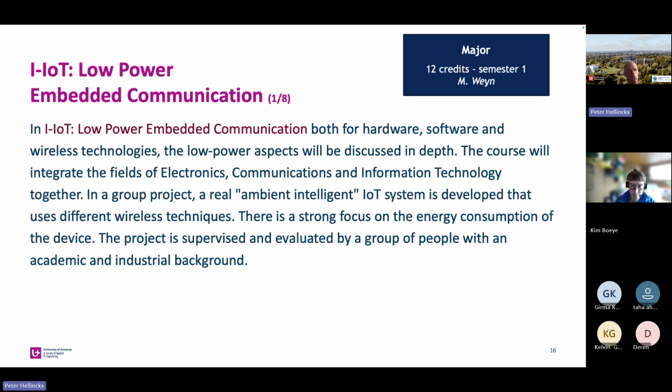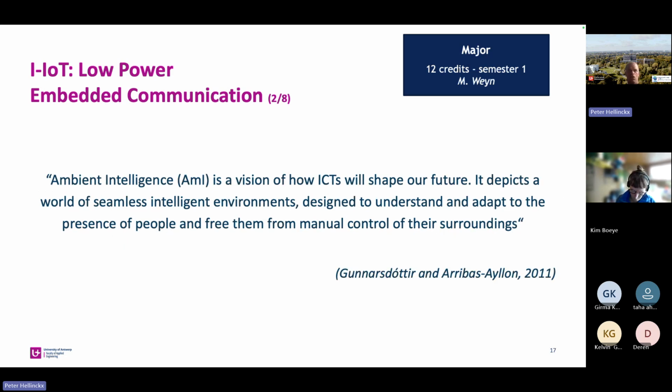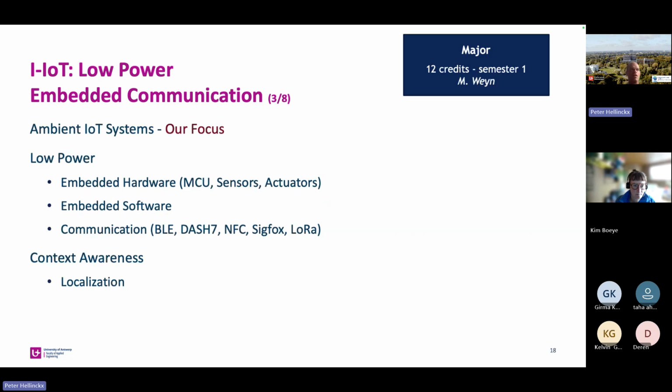So there they will zoom into how do you write software that uses the least amount of energy possible, and which communication methodologies are out there that fit the best, making a trade-off between the amount of data that you send and the amount of energy that you use for sending that data. It's all about ambient intelligence. So what they want to do there is put different individual IoT devices out there, and then together in those surroundings create some kind of emergent technology that will generate new information.